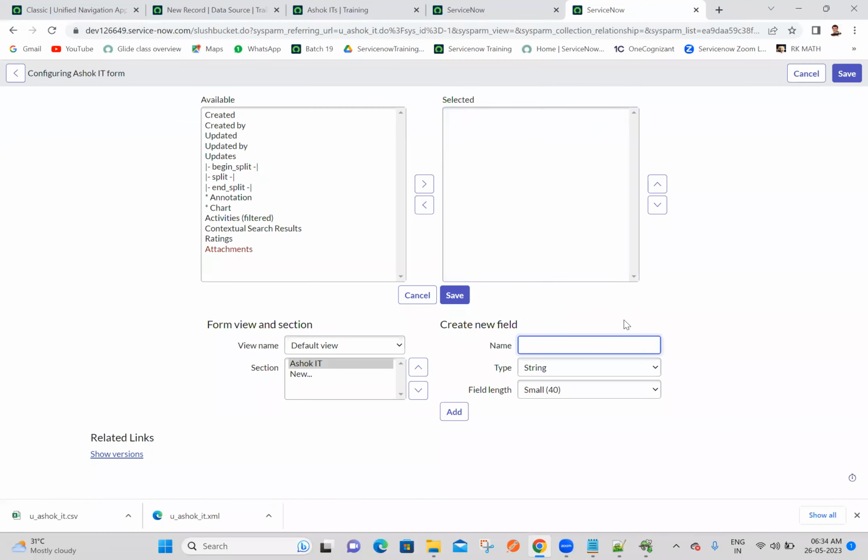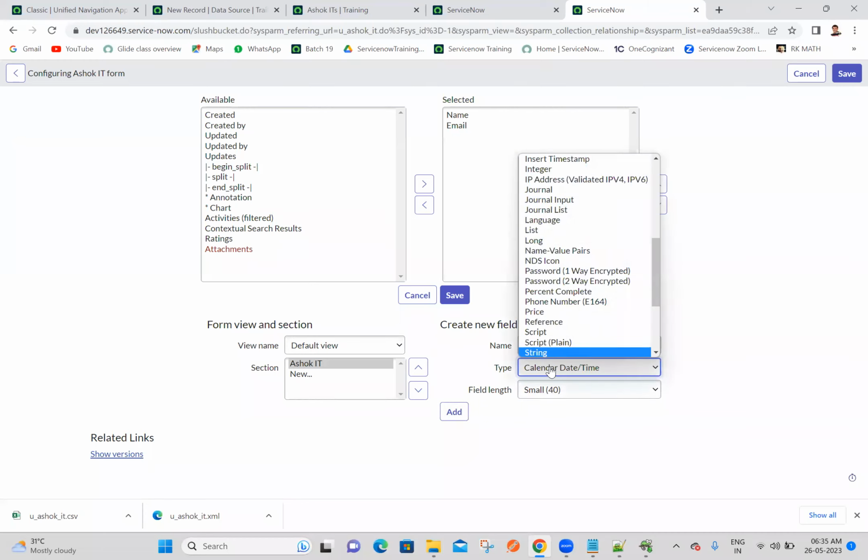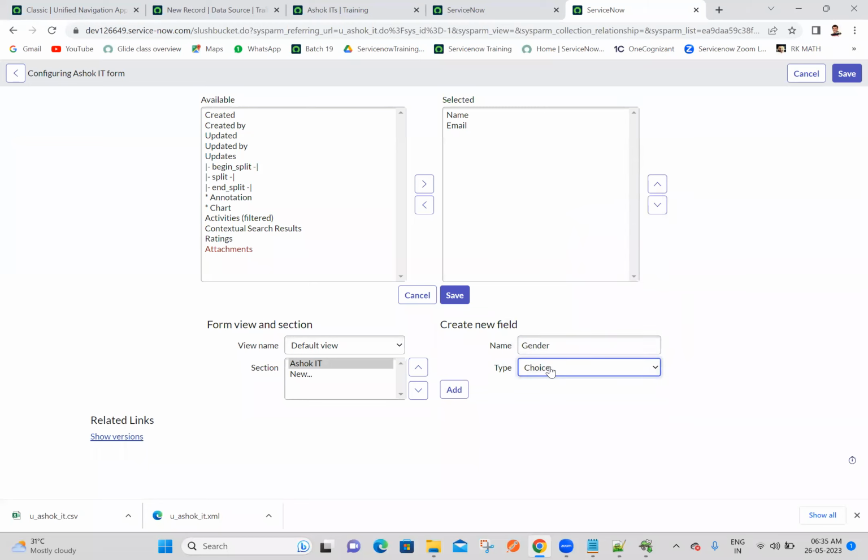Name, string; email, string; gender, choice; manager.